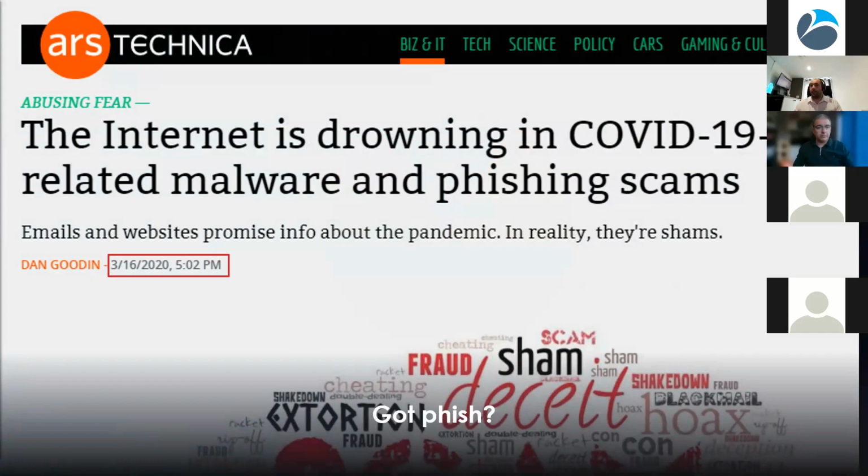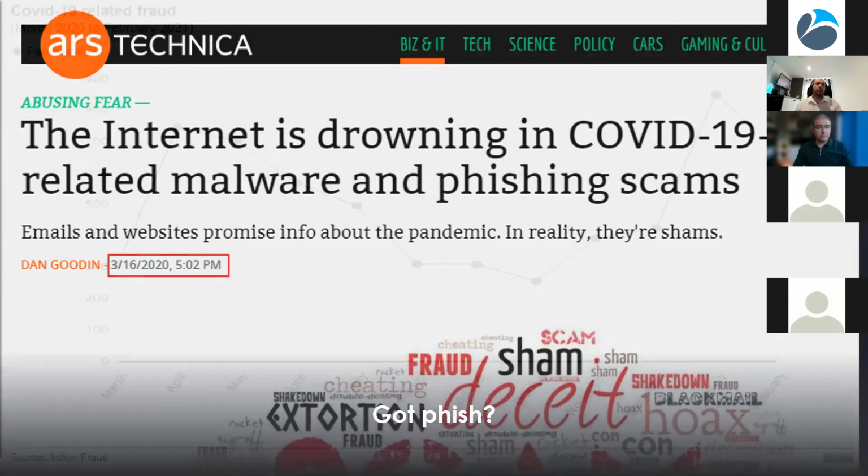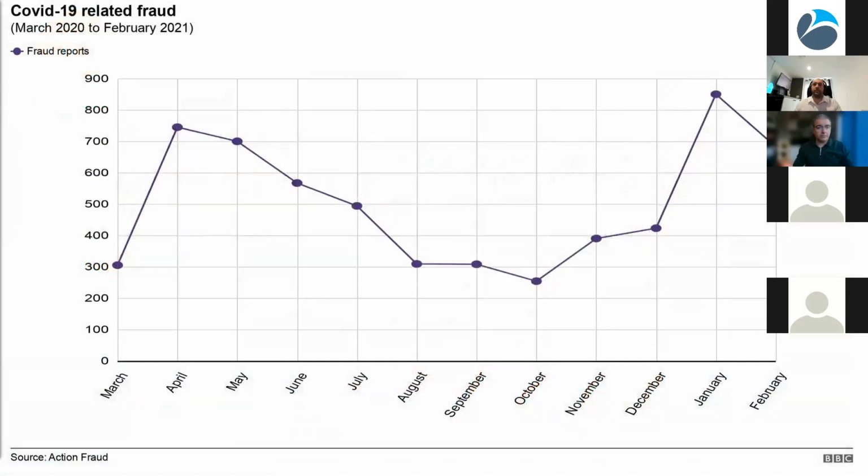As I said, March last year, there was around 300 related fraud cases relating to COVID. It's gone up and down throughout the year, but in the last set of statistics, it was sitting just under 700 individual attempts of fraud and scamming activity based on COVID alone. So as I said, this is an increasing problem. It is getting worse. They are getting more sophisticated.